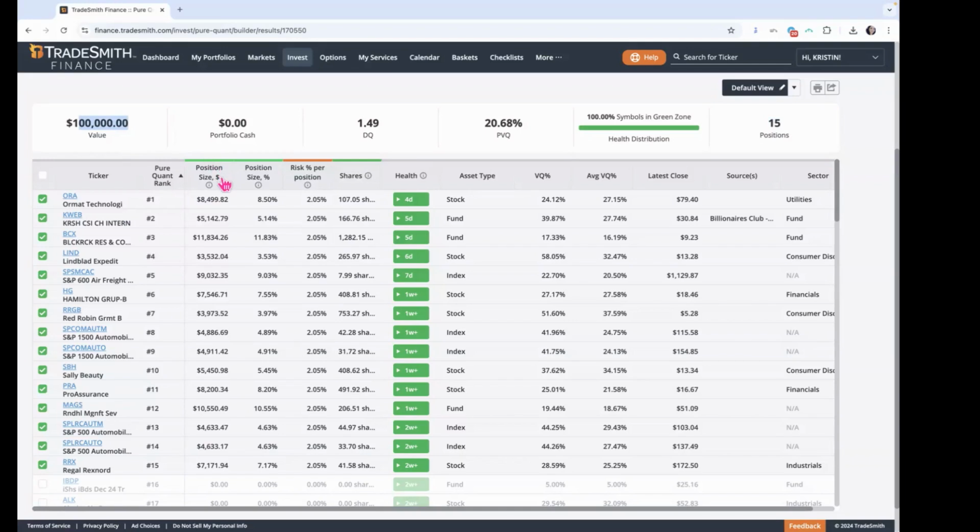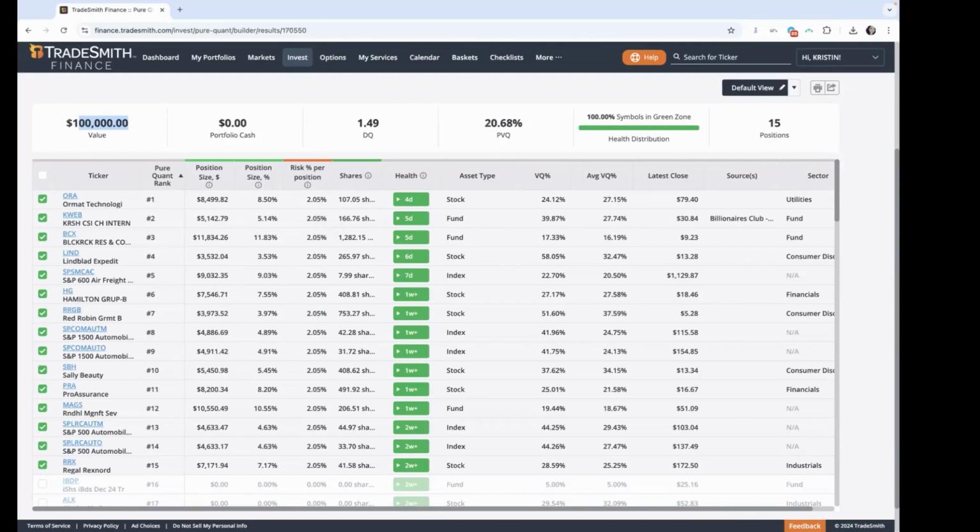As you can see, it took this 100,000 and it is telling me how much of that 100,000 to invest in each of these positions. So you can see that the amount is going to be different, but we are able to determine the risk per percentage. If we put these amounts, they'll be the same right down the line. So you're risking 2.5% of each trade straight down the line.